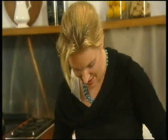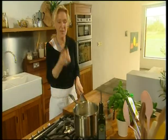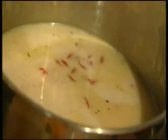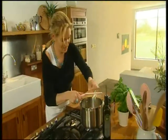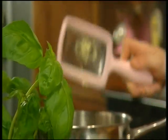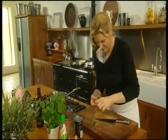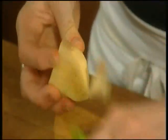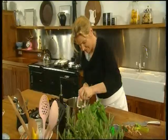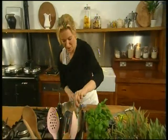I need to add in 2 spring onions that are finely sliced, even at an angle, and they look quite nice. Leaving out just the dark green bits. That's going in. Followed by 1 clove of garlic, grated in. 1 generous teaspoon of peeled and grated ginger. I usually use, say, a good heaped teaspoon of ginger for this amount. Okay, so turn this up to full heat and bring it to the boil.